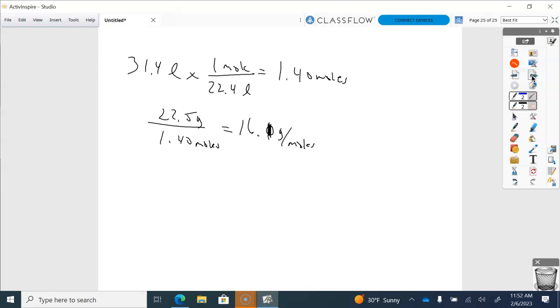Nothing wrong with that. You know what you're doing. In fact, doing another conversion, where 1.4 moles is 22.5 grams, would be a lot better way to do this problem. It's not the way I taught you to do it. You're one of the people I dinged on that. Circle that up. I owe you a point or two. Check that you have 16.1 for the first part of the extra credit. I had the wrong answer on my key.